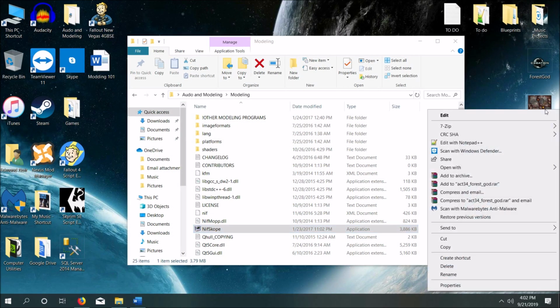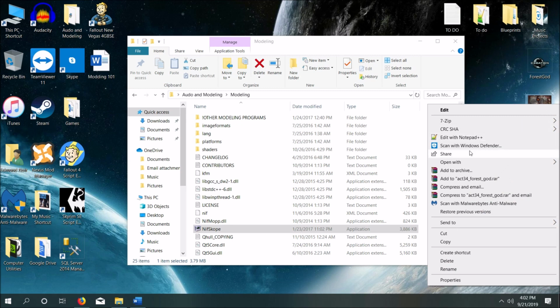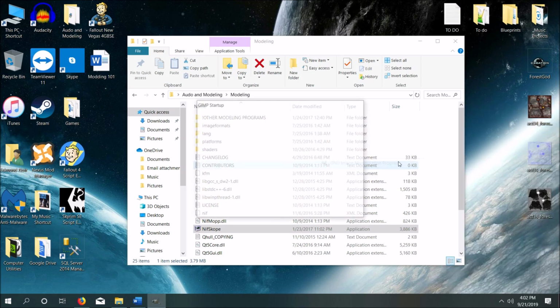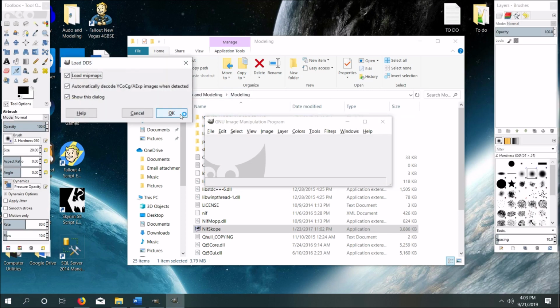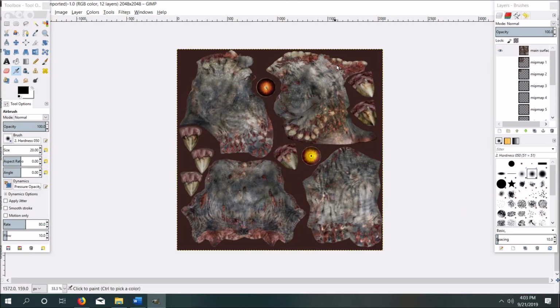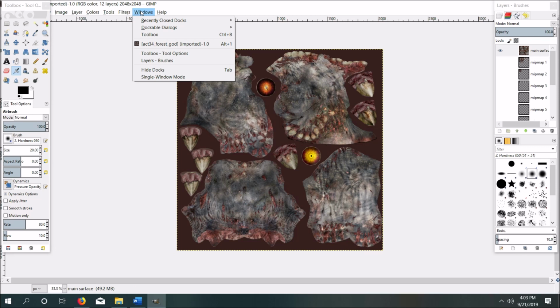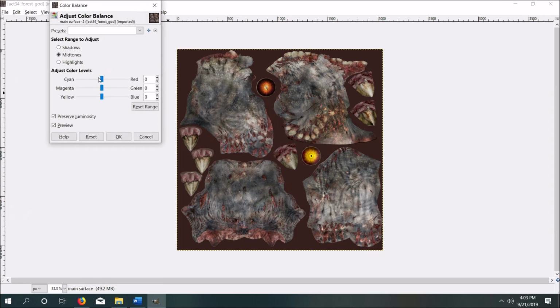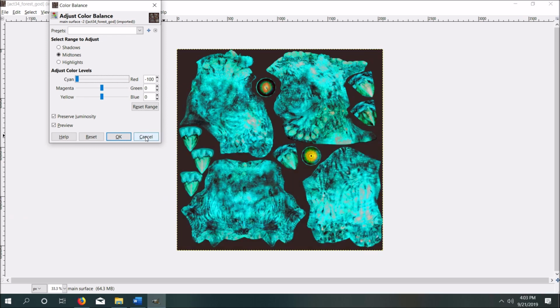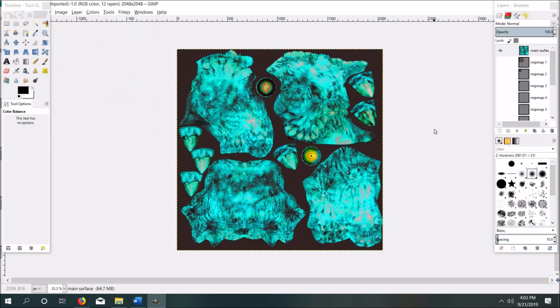Now, when you're editing things, use extreme values. One specific example of what I'm saying would be to take a texture and make that texture hot pink or hot green or anything like that. So, for example, going to color balance and then going like that. Perfect. That's exactly what I want.